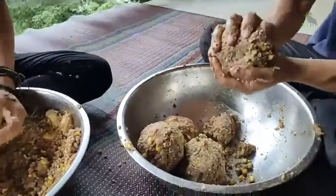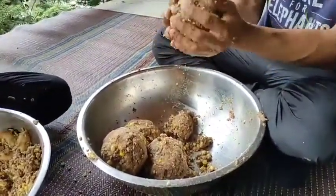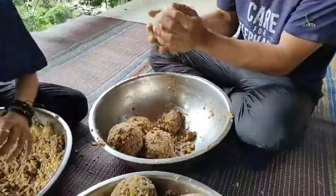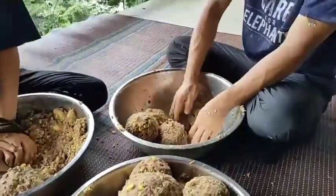It's actually the same thing that we do with kids when they don't want to take their medicine. We give it in candy or sweets, and they won't even notice.